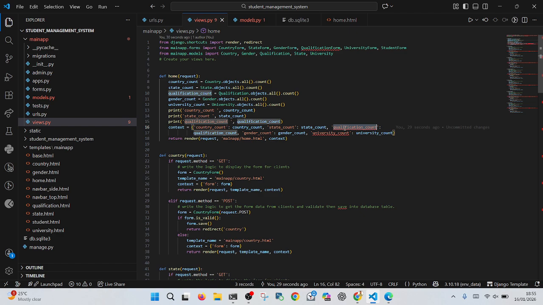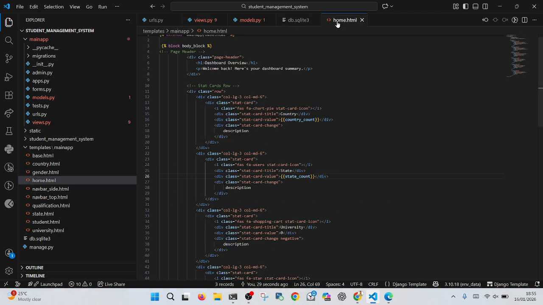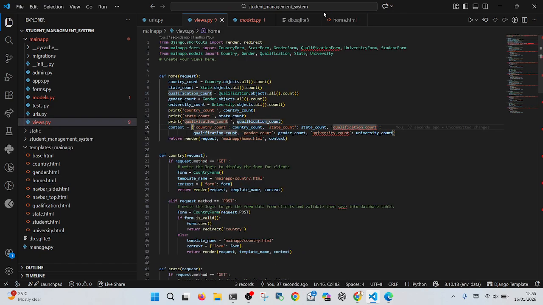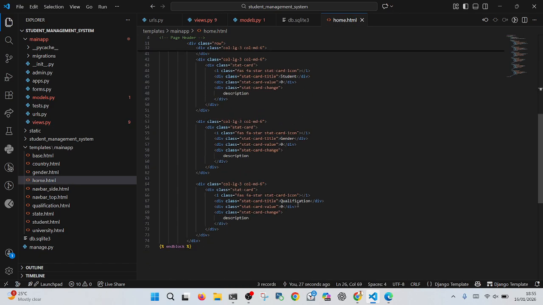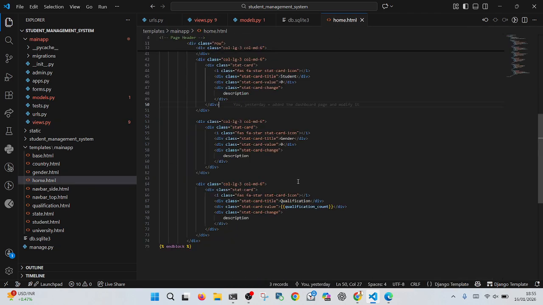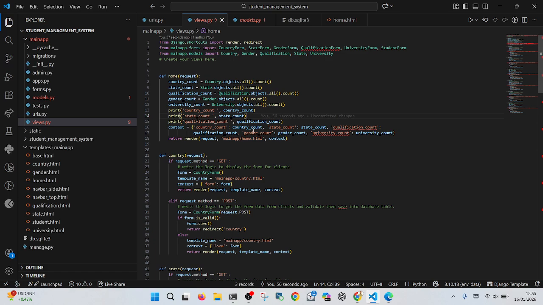In the same way, we can add the qualification count here, so in real time it will be updated, guys. What is the next? Qualification, right? With the qualification, now here at the last, the qualification section, this count will be updated in real time. In that dashboard, we can even design a bar graph, pie chart, everything, based on the requirement, guys. I will explain how you can do that part also.